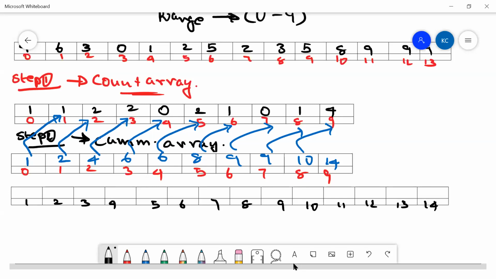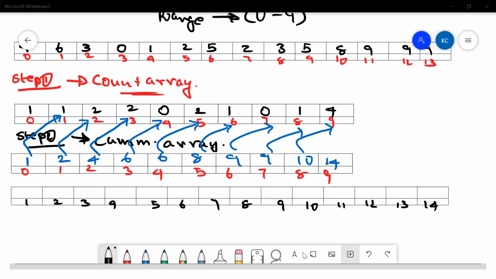Why am I doing it? Maybe you'll try to find it out. There's nothing over here, but to my index that is there already, I'm trying to add 1. That's it. We can make modifications to our algorithm whenever required. I'll tell you why I'm doing it, just to make our understanding a little bit easier. So what I did is I just added 1 to my index. Nothing else.